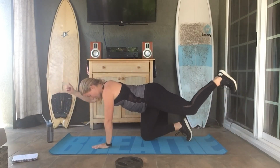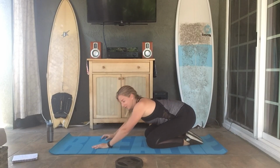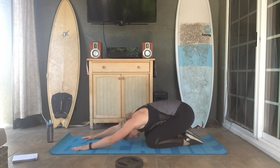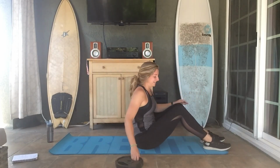Last 5, 4, 3, 2, and 1. Quick stretch, child's pose. All right, guys, this is our final round. We're going to start back with that hip bridge. So let's find ourselves down on the mat.